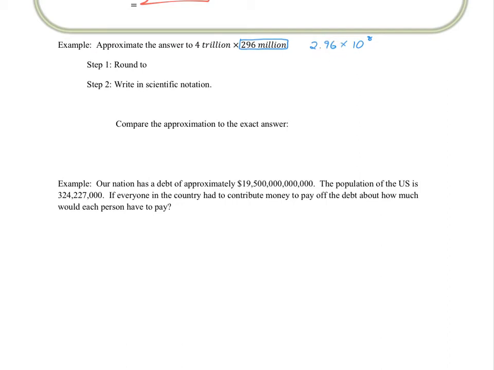And since we are working with such large numbers that need scientific notation, or would be easier to use scientific notation, we can round them. So what we can do here is round to 4 trillion times 300 million. And what that'll do for us is eliminate all the decimals and just make the math a little bit easier, and we won't even be that far off at the end.